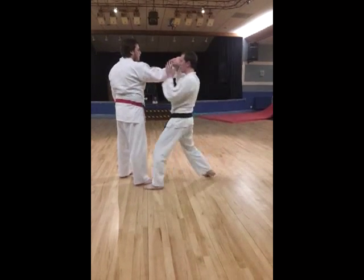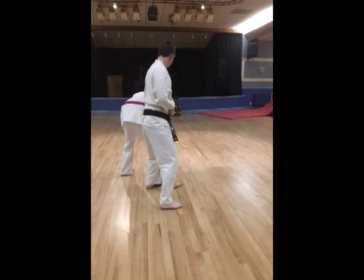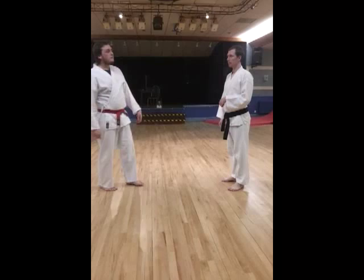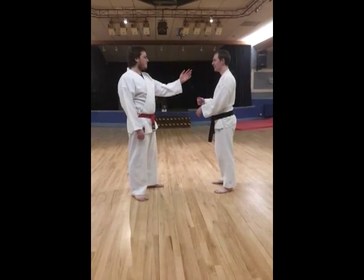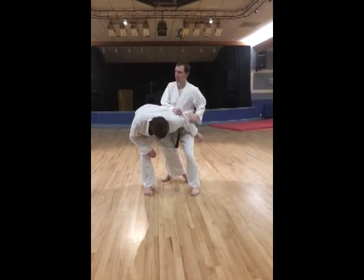Pin and pivot, hit into the groin, adjust the feet so you can get the sweeping, down to the back of the head, and through. Okay? So one time all the way through. I'll try not to hit it. One, sweep, two.